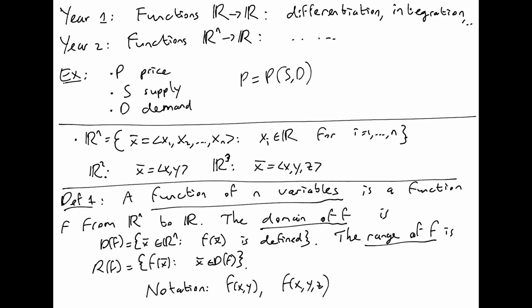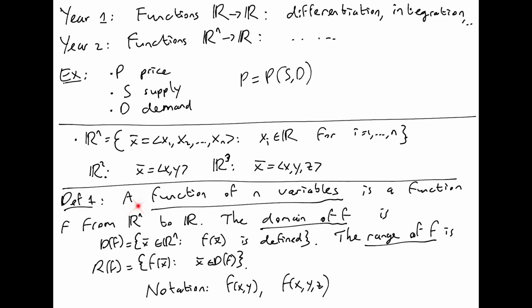Okay, so let us continue by setting the scene. So let us recall from the first year that with Rn we denote all the n-tuples of real numbers, and we denote such a vector usually by x bar. So x bar is x1 up to xn, with angled brackets, and each of the xi's is a real number. In R2 we use the notation x, y instead of x1 and x2 because it's a little bit shorter. And for the same reason in R3 we will say x, y, z instead of x1, x2 and x3.